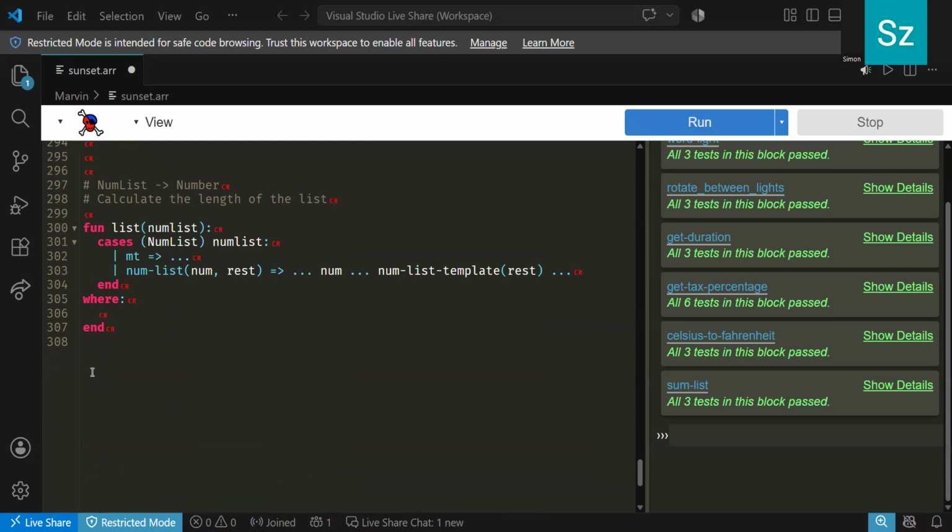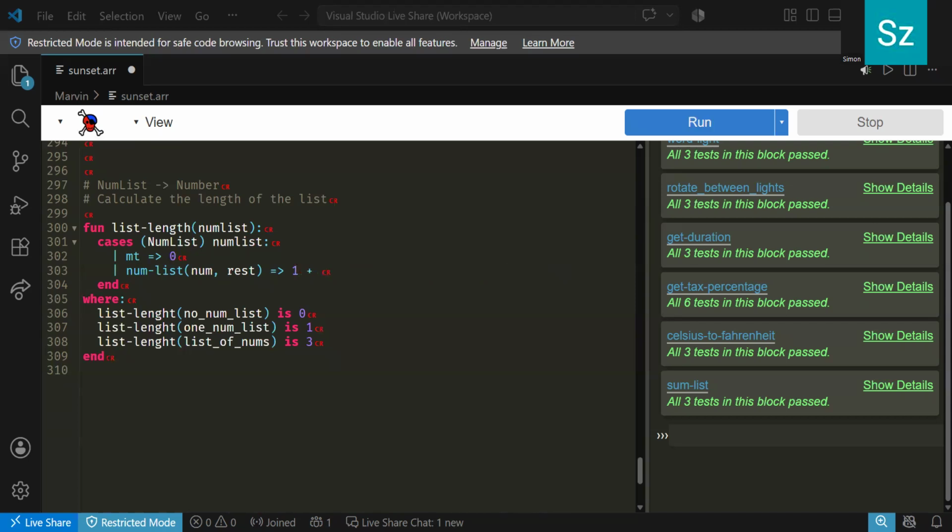Can call it descriptive. Okay, it'd be like 0, and here it would be like 1 plus.